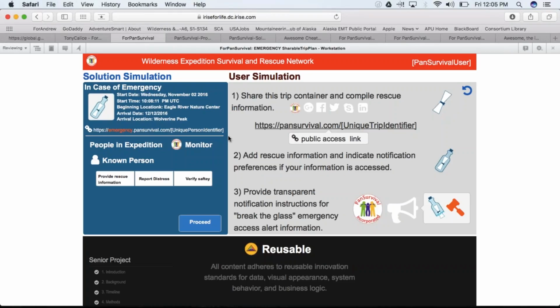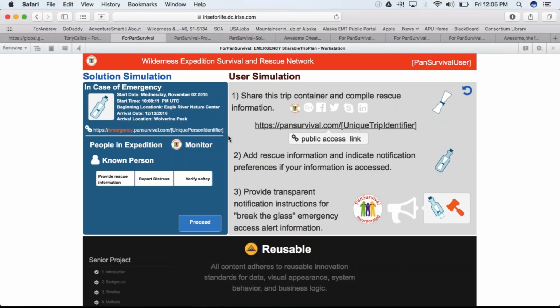He said he was still a little ways to go, but it sure would be neat if we could figure out how to collect the data for him, so his application could just use a URL to retrieve the file. In the future, perhaps we could give him find.pansurvival.com/unique person identifier, which would pull down the information he needed.